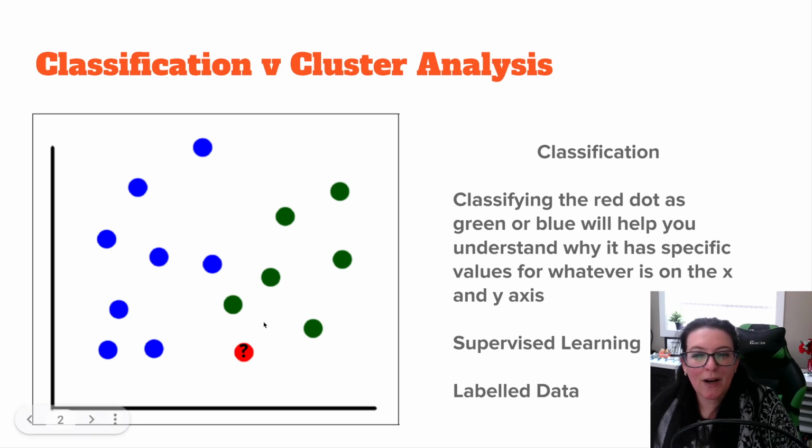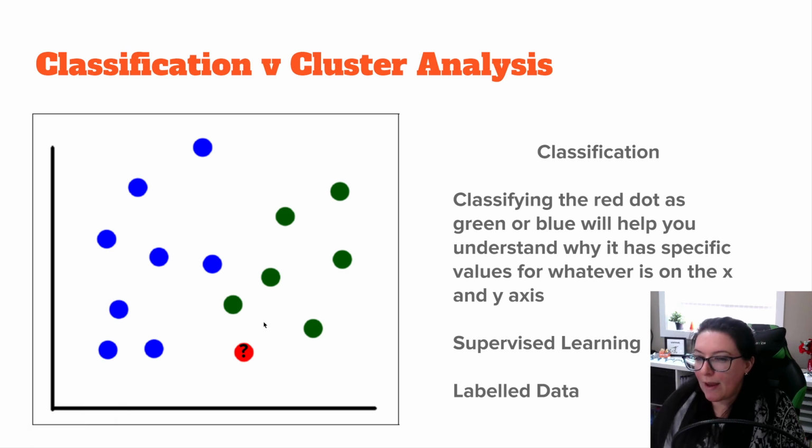So with classification models, we have labeled data. We already know what group they belong to. And so then we're looking at multiple variables, it doesn't just have to be two, to see if we can create a model that can identify the label. And then we have a new data point that we will be able to predict the label of. The classification here is binary, green or blue, but different models are going to differ: some models will only allow for a binary, one or the other, and others will allow for multiple categories. So we'll look at different classification methods. Some are used for text, and we'll look at when you use different ones.